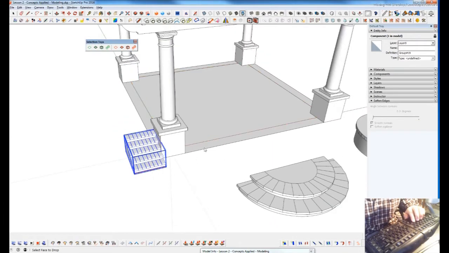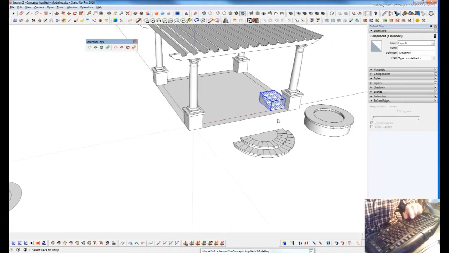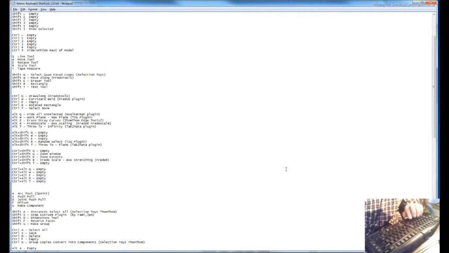So you select first, you call the tool, and then you can very quickly and easily toss it around depending on where you're going, what you want to do with it. So that's the Throw To Plane option, and then there's a Throw To Infinity, which will just keep going until it hits something, and you pick a direction that you want to throw it. But we're going to use that one quite a bit as we get into modeling, and I use that all the time as well.